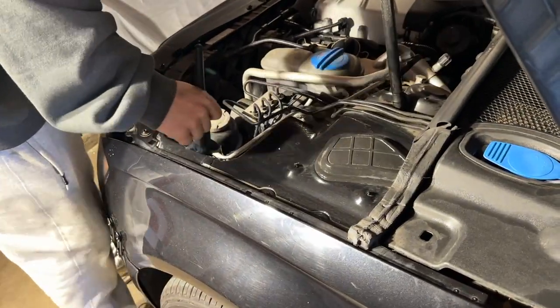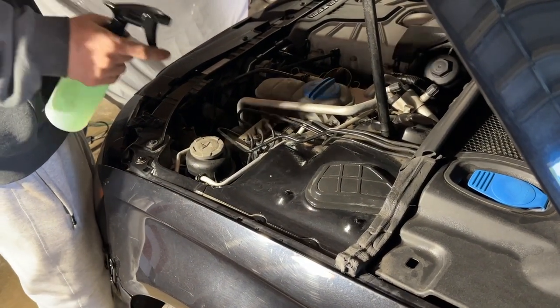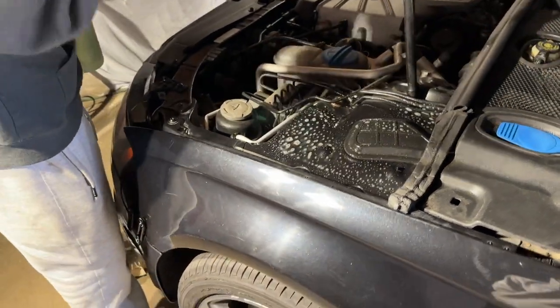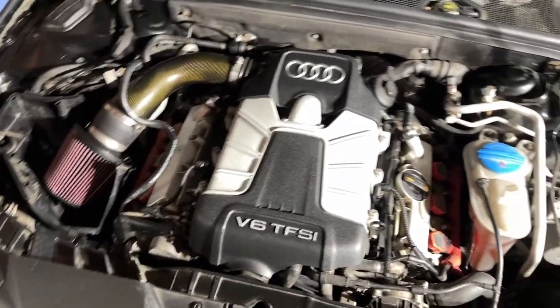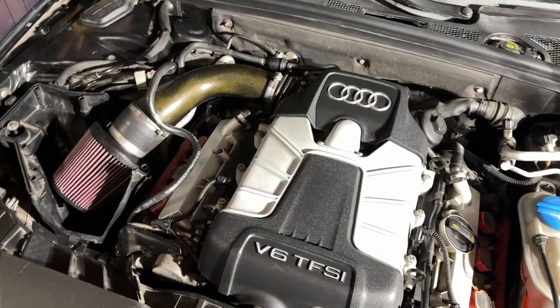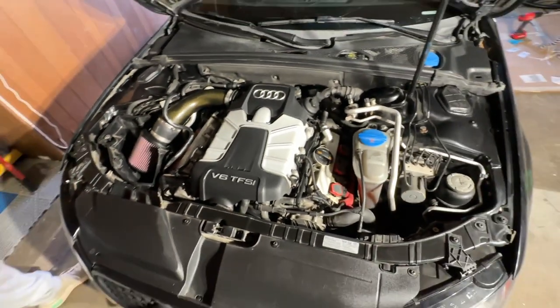How long does it usually take? Depends on how bad the car is — it can take upwards of a full day. Pain correction and all that takes a day. This is a 2011. I don't know what I have for 2011 but I just got a ton of dirt out of it. Just because it was up north in a salty area — but I think the previous owner took good care of it, high key.